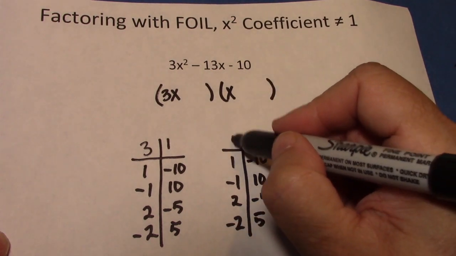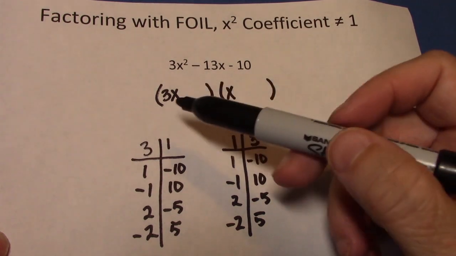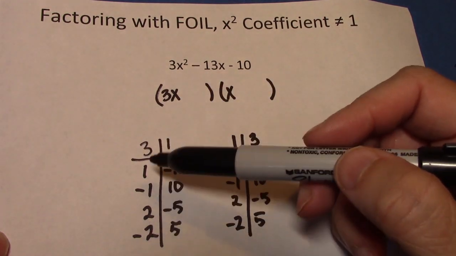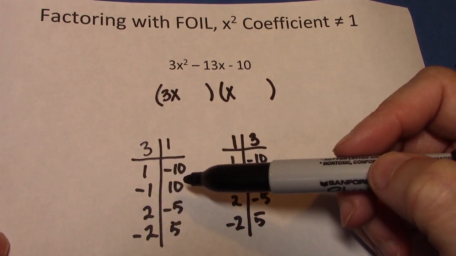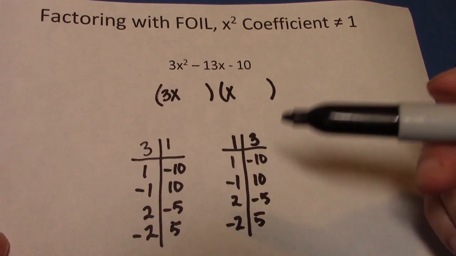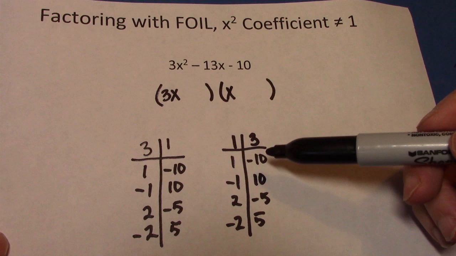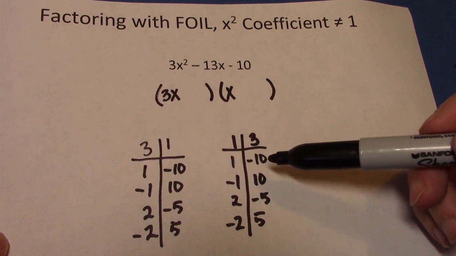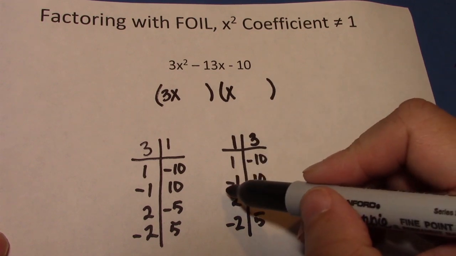And this time I'm going to reverse this, 1 and 3 instead of 3 and 1. So what this is telling me is that the number in this column needs to be multiplied by 3 before they're added together. Now, it looks like there's a lot to check here, and you're kind of right, there is, but I can eliminate some of these just based on common sense. Like 3 times 10 is going to give me 30. That's way out of range. I just don't think that's going to be right, so I'm not even going to check these.